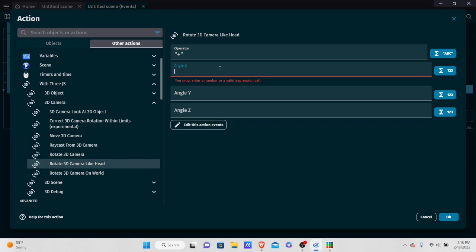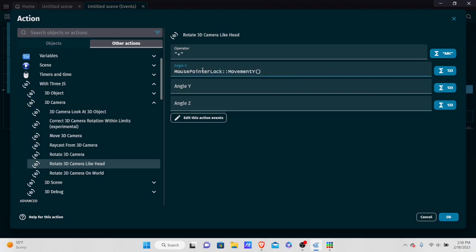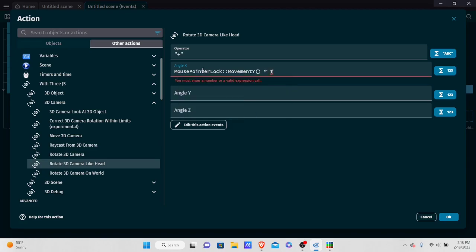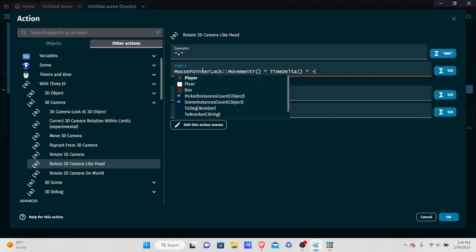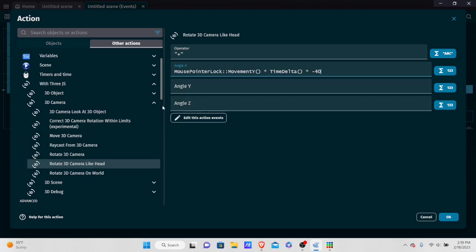3D in GDevelop has a few weird properties when it comes to the X, Y, and Z coordinates. Of course, the fake Z coordinate. Now, I'm going to pay attention to this. It has to be 100% exact. So I'm going to put mouse pointer lock, and it's going to autocomplete. But instead of putting movement X, we want to make sure this is movement Y. And then we're going to multiply this by time delta. And technically you don't have to do this, but this is good practice because if we don't have it multiplied by time delta, if it's some other value that's hard set in code, depending on the frame rate, it'll move differently. Or if it skips a frame, it'll move differently. So this just ensures that the program works the same no matter what frame rate you're on. And I'm also going to use an asterisk over the 8 symbol and multiply this by 40. And that is it for angle X.